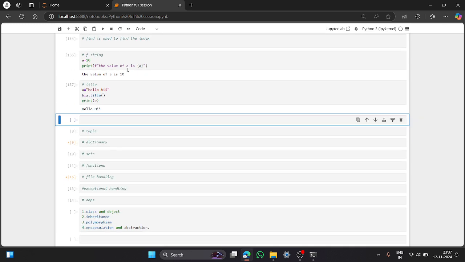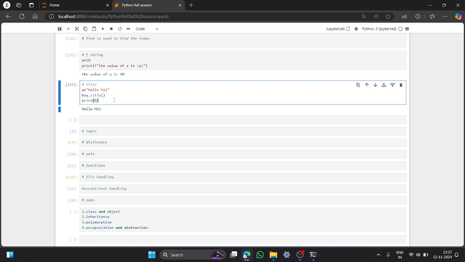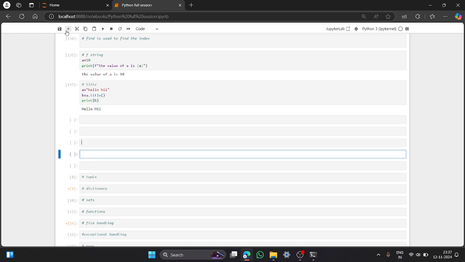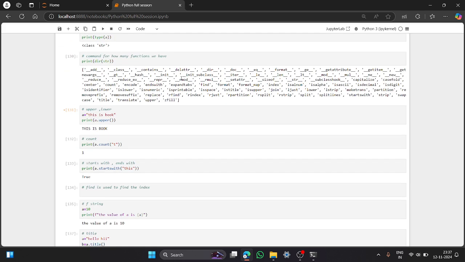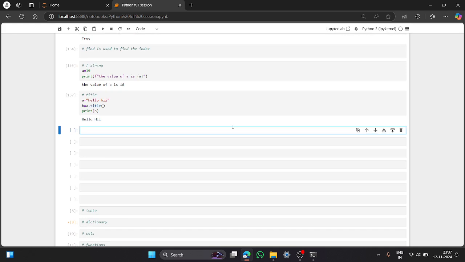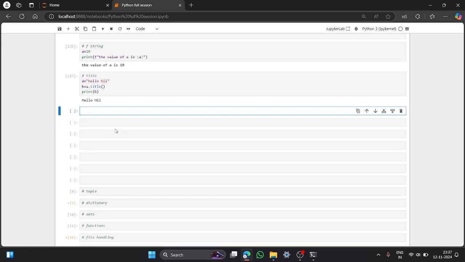See the title in the sense converting of H into the caps. That's it. And we are having multiple methods here. Each and every one we need to explore, what it is. And next we are going to do the tuple.